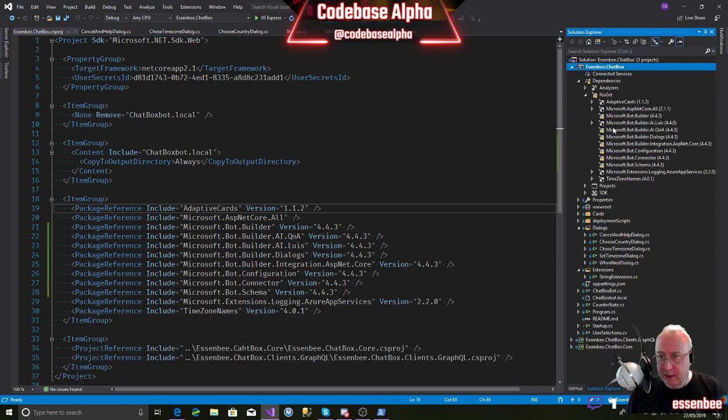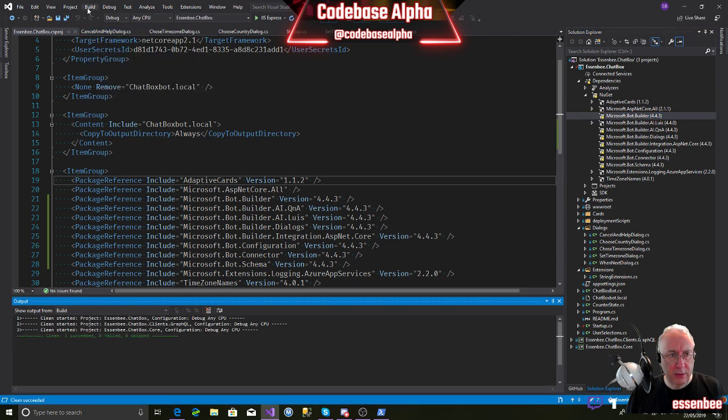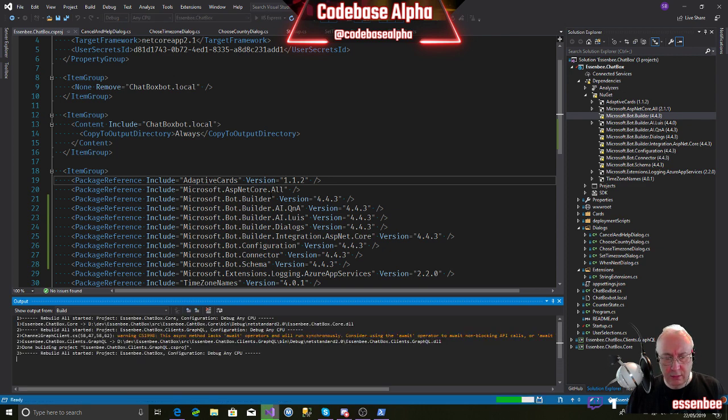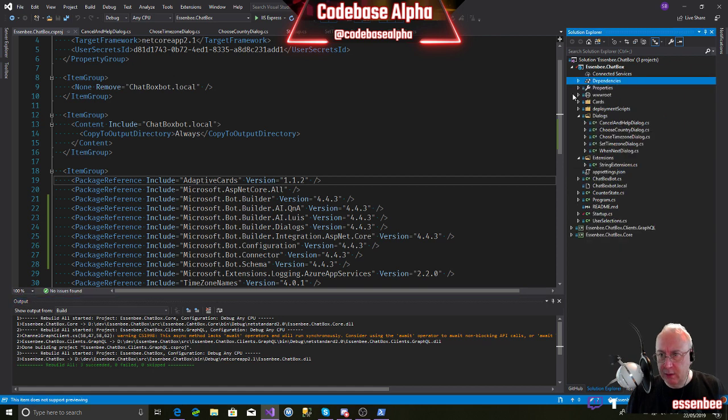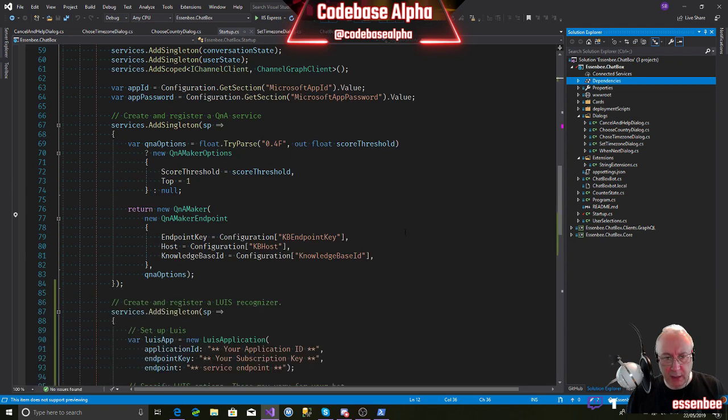So this is now complaining about all of these other things. So did it restore or not? Clean the solution, rebuild. So it seems to have built. There we are, it's built now. Just clean is what we needed to do. Okay, so now we should have Lewis available to us, which we do. So all this should be nice and happy down here now.